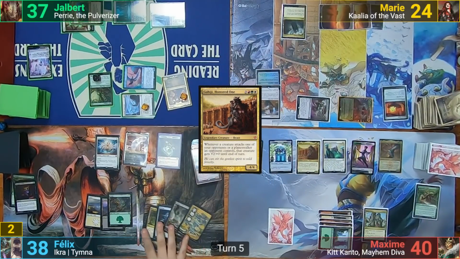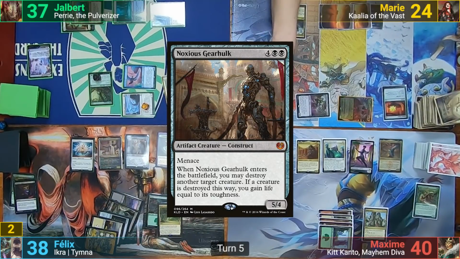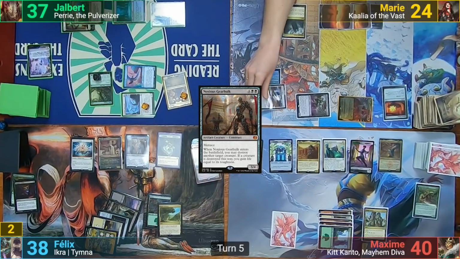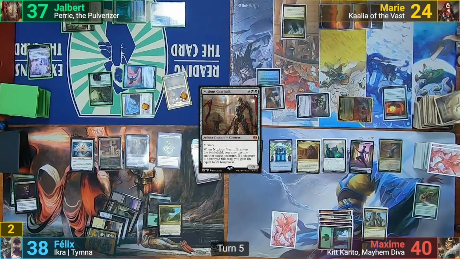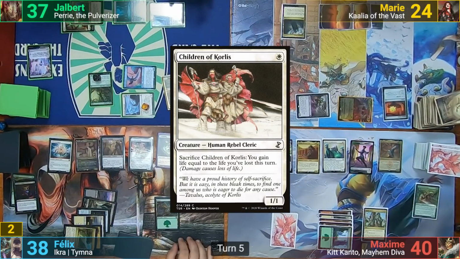Felix draws and plays a Plains. He pays 6 mana for a Noxious Gearhulk, who as it enters, targets Kaalia, but Marie responds by giving it pro-black by tapping the Giver of Ruins. Felix then casts a Children of Corliss and passes turn.